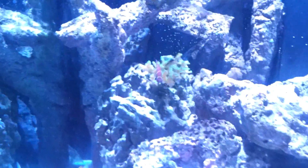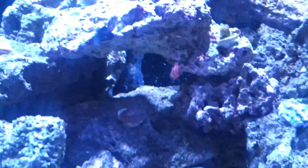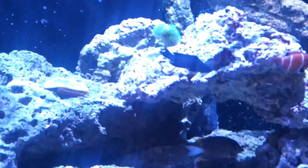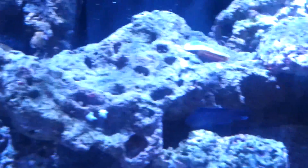I actually read some articles and they say that sometimes it's best not to have an anemone with a clownfish because it keeps them territorial, and they actually turn into more community fish when they don't have an anemone to host in. I'm hoping that's what he does. He's part of the damselfish family, so hopefully he doesn't cause a bunch of ruckus. I'm really not worried about it. The Tanaka pygmy wrasse, yes, they are scaredy cats, but they're such quirky, odd little fish that, from a lot of research, they actually get left alone because they're just kind of weird. I'm a little worried about the blue assessor maybe getting picked on, but I think he's going to be a little bit bigger than the one coming in, so hopefully that'll make a difference. And he's been in here quite a while too, so he's pretty established. So hopefully we won't have any problems.